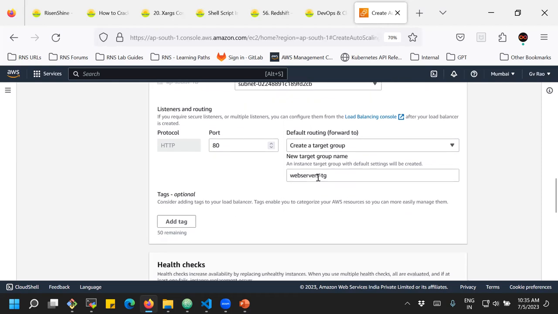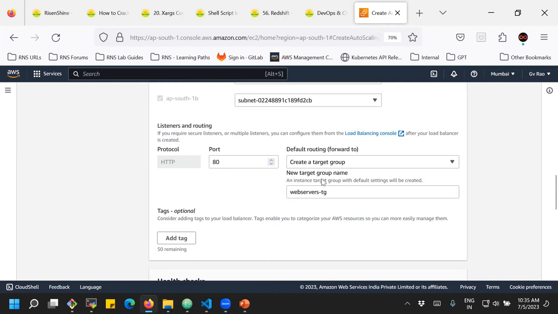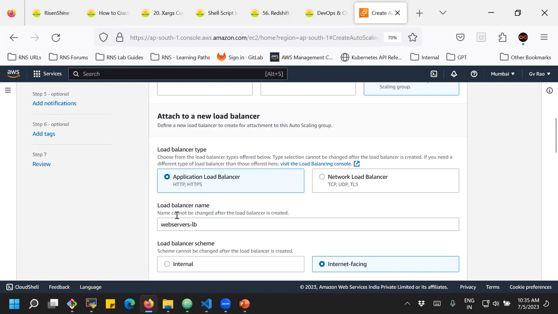In this target group, yesterday we were registering the instances. But today, I'm not going to register the instances manually. That is with the auto scaling group, we are doing that. And this target group is attaching to this load balancer, which we are creating now.